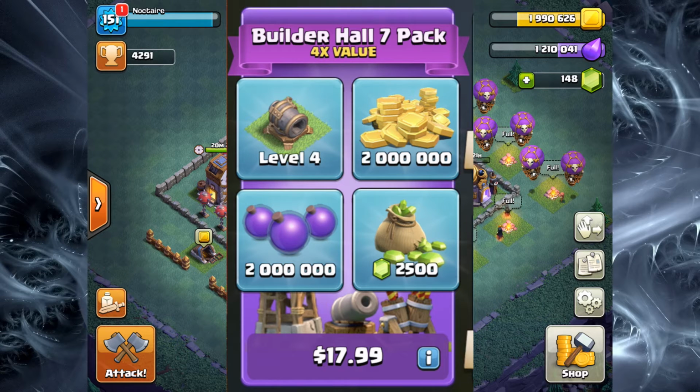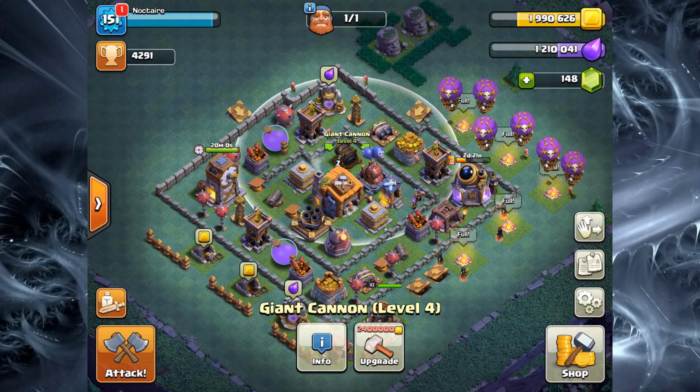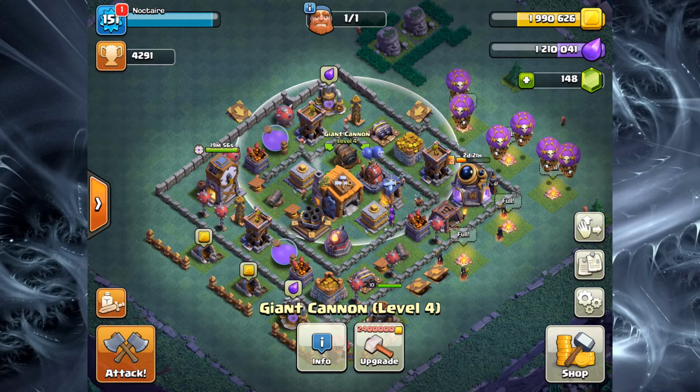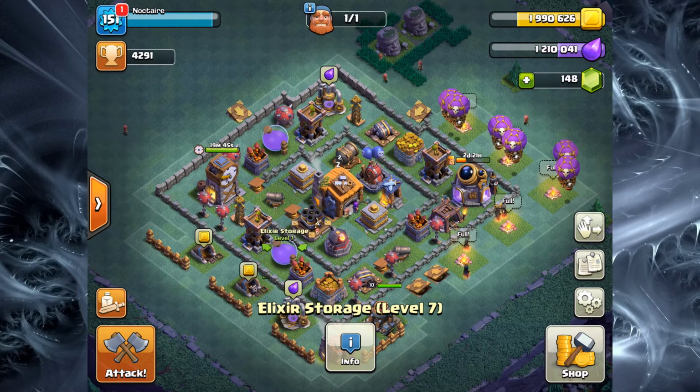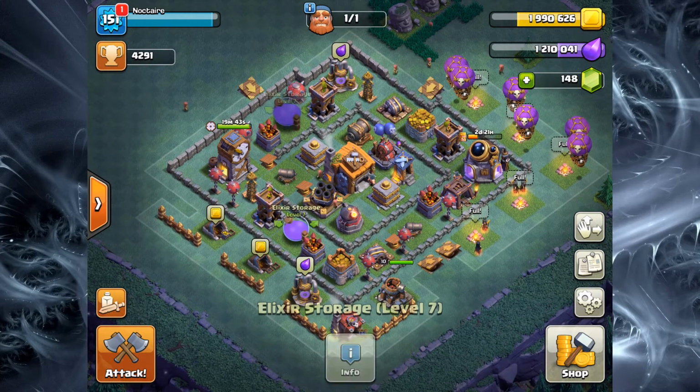Now, if you aren't going to spend any money, if you're either philosophically opposed to it as a free-to-play player, or hey, you just ain't got the cash, you're going to have to do the same basic thing, but it's going to be a little bit slower. As a free-to-play player, you need to upgrade your storages so that you have 1 storage at level 7 and 1 storage at level 6.